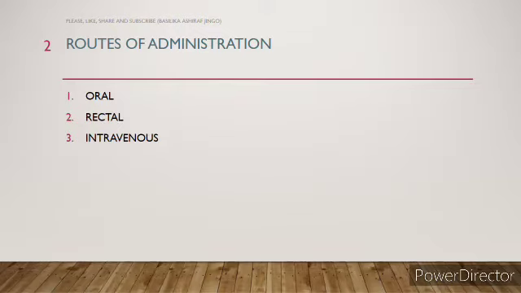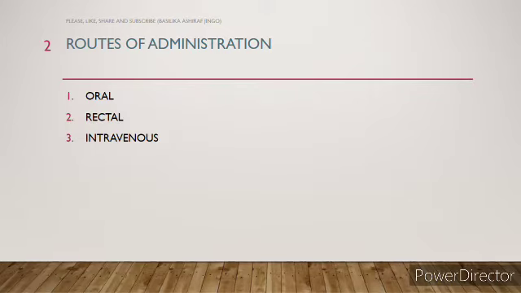Then second is the rectal route. This is through the anal canal, whereby we use the suppositories. Then the third route is the intravenous route. This is not mostly used in many countries, but where it is used, it is most times used at the emergency department or in emergencies.